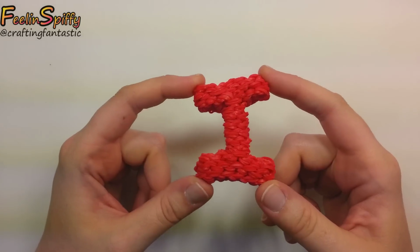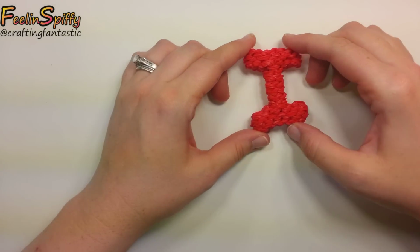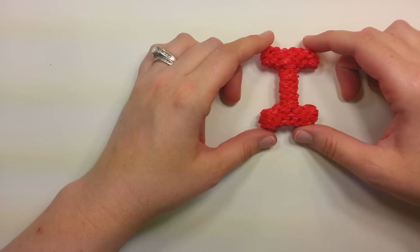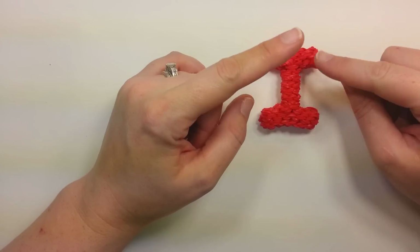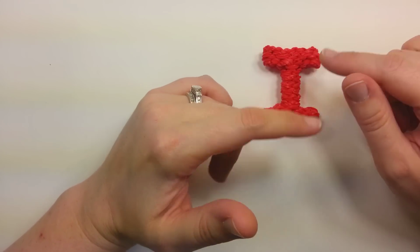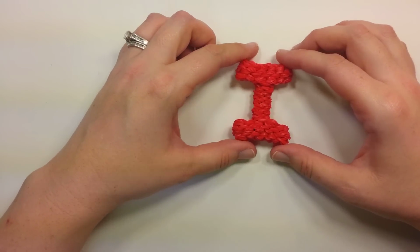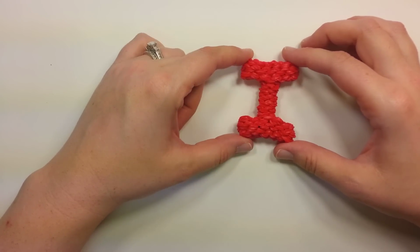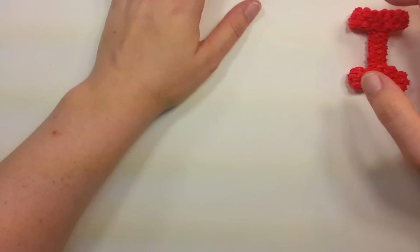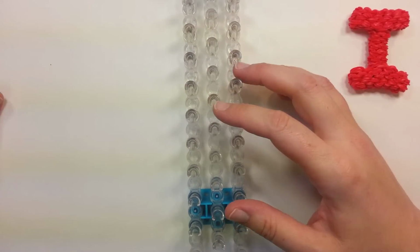In this tutorial I'm going to show you how to make the letter I. I for incredible, interesting. Band wise it's 260 bands, and don't forget when you make it to use some crazy bands or add some wrap bands to kind of give it your own style. But it's hopefully not too hard to make. We do something a little bit different with the connecting in there. But we'll get started. One loom, wrong end towards me.